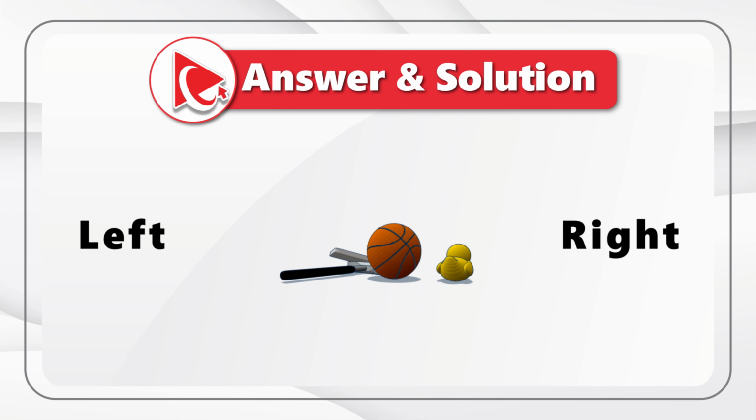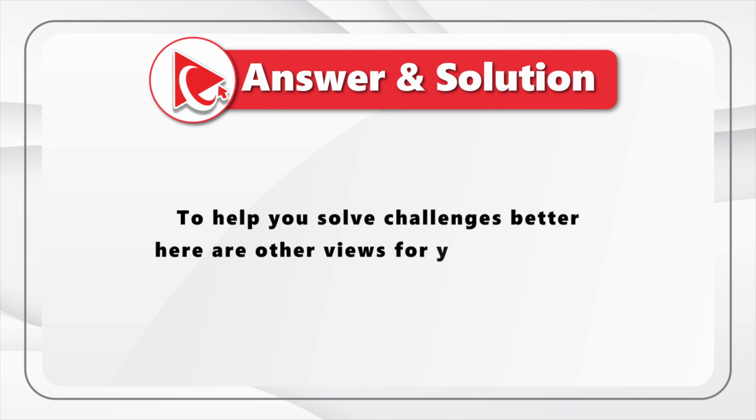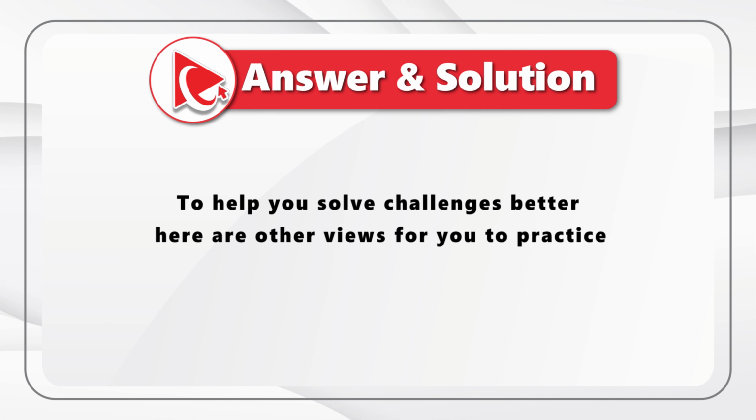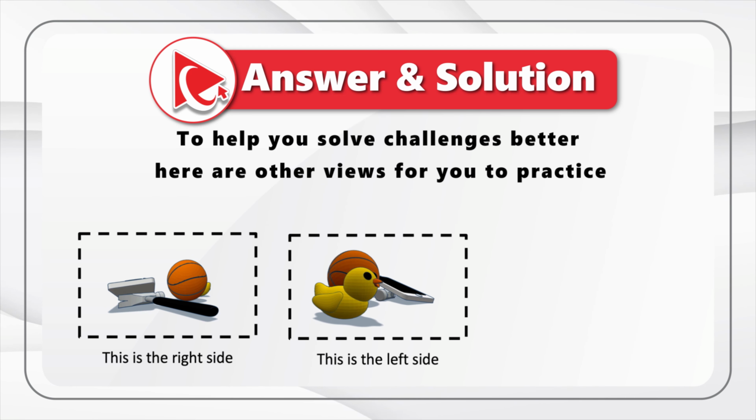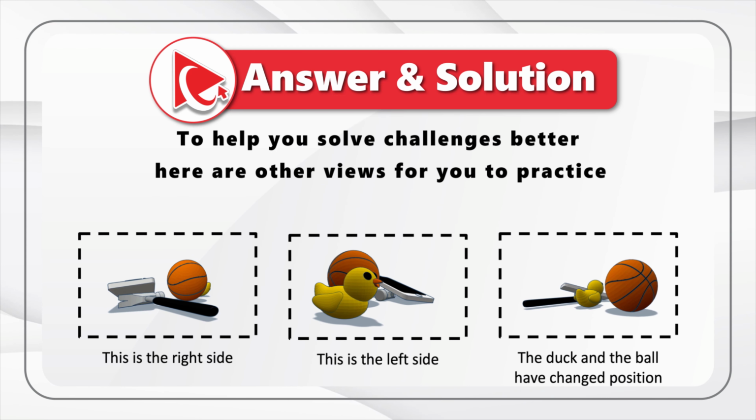We frequently see these types of questions on the test, so to help you solve these types of challenges, here are the views of these objects from different sides. Take a look at these objects from the right, from the left side, and take a look at this set of objects when the duck and the ball have changed the position.